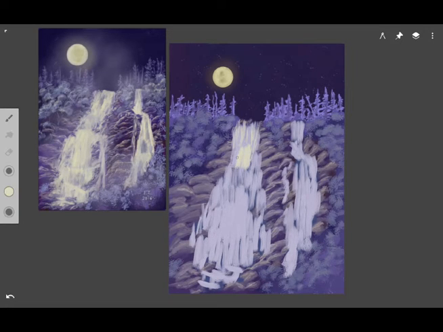And use the same technique, the dragging downward brush stroke and the feathery look, and don't cover up all the light blue or light purple that you've put. Try to let it show through a little bit.